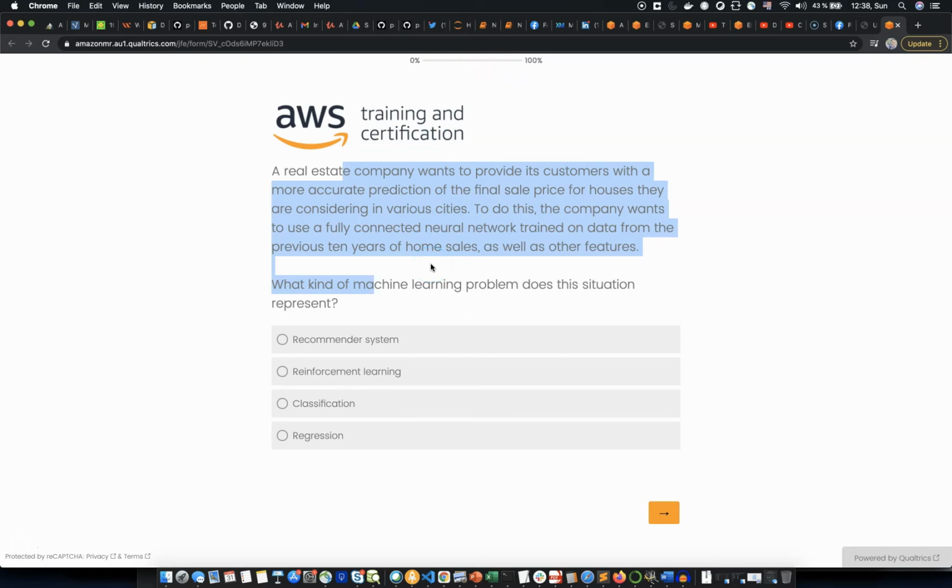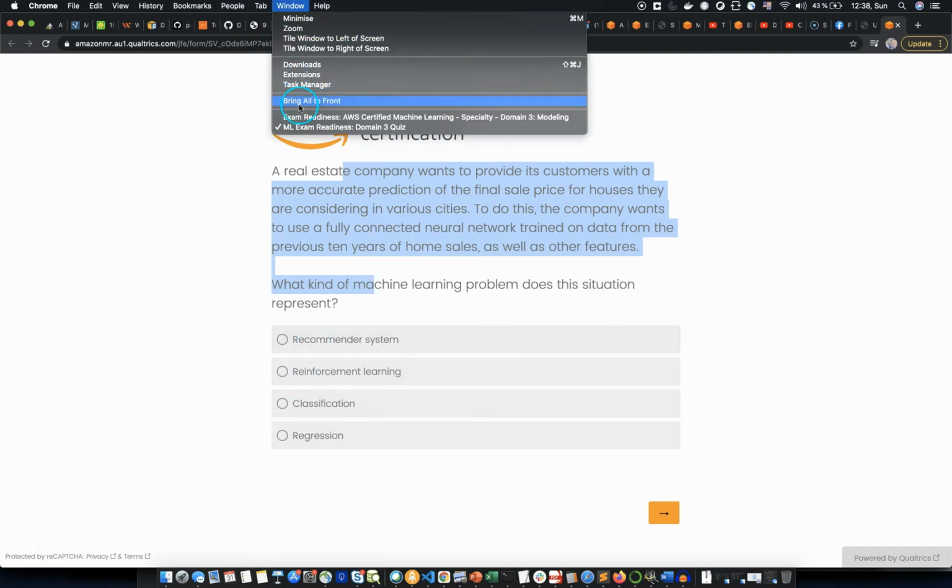When I compare these questions with Udemy or Linux Academy or some other commercial tests, I think these questions are quite a bit more realistic and reflect the real exam. This is my opinion.